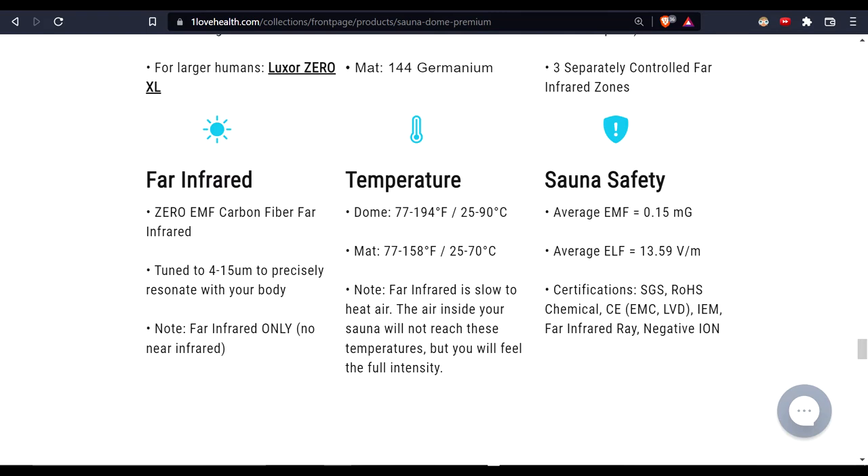The temperature this reaches is crazy high compared to any other infrared sauna. I don't recommend using the max setting all the time, especially if you're new to infrared saunas, but it's nice to be able to do a more intense session sometimes and mix it up. Because of the mat especially, it also warms up faster than any other infrared portable sauna — actually comparable to ceramic rod or tube-alloy heater saunas, which are fast, but this is a little faster since it's tiny by comparison and doesn't have as much indoor air volume to warm.